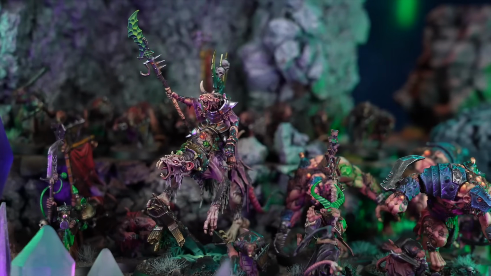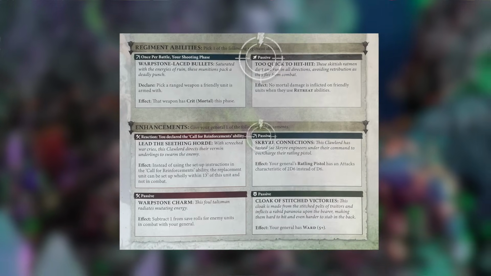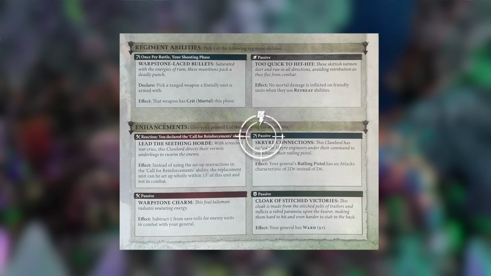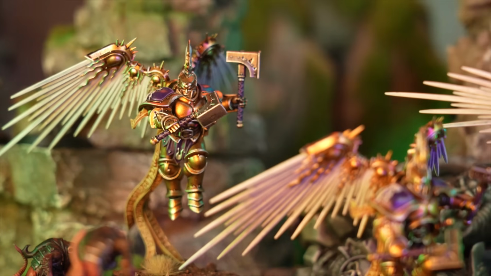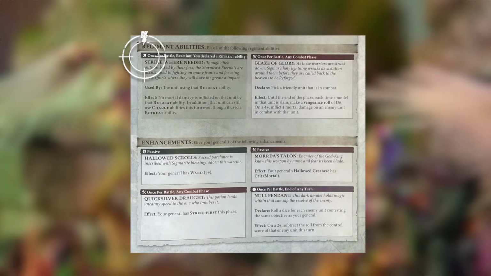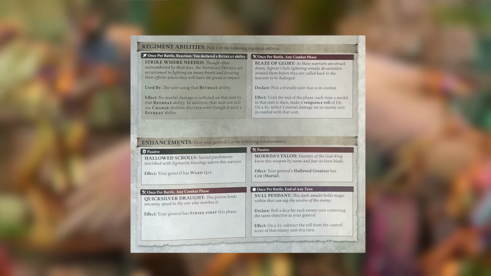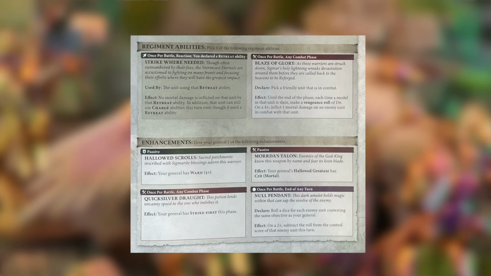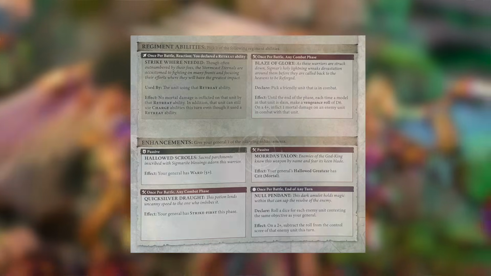For this matchup, I have picked 2 Quick to Hit as my regiment ability, and I've also chosen Skyer Connections as my enhancement, so my Warlord's Rattling Pistol is even more lethal. And for my regiment ability, I have taken Strike Where Needed, which will allow me to pick one unit to retreat without taking any damage once per battle. I've also taken Mordar's Talon to make the axe on my general even killier.